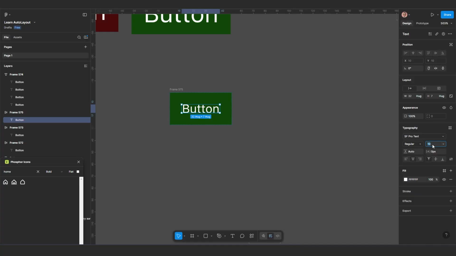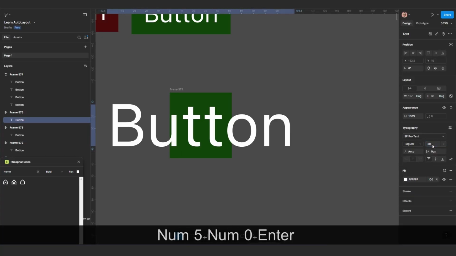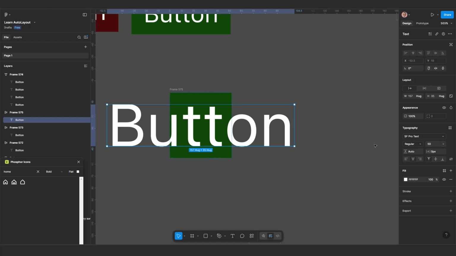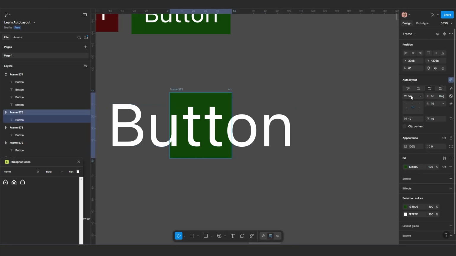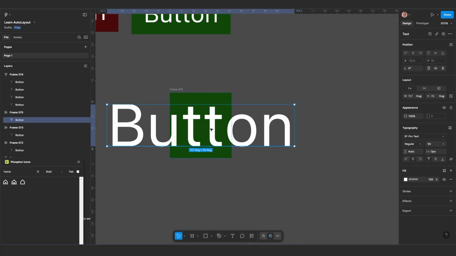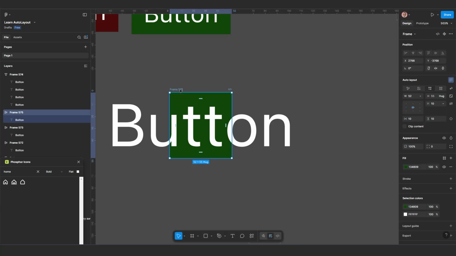Now if I set the text to 50, you can see the button is just the way it is, the width is just the way it is, but the size of the text has increased. Now you might say this has adjusted, this is not how it was, and that is because even the height is set to hug.